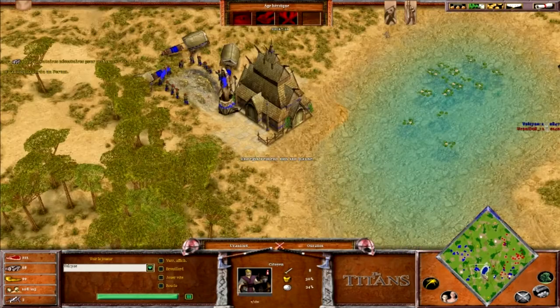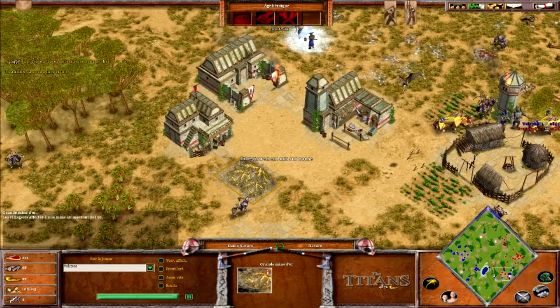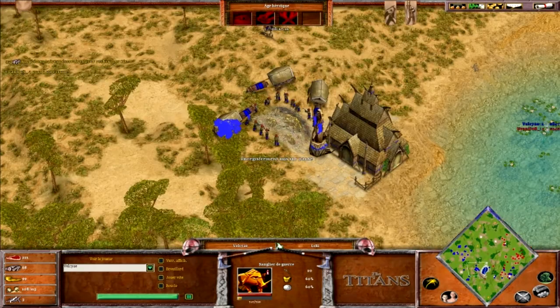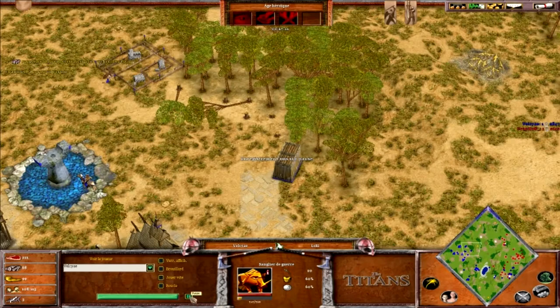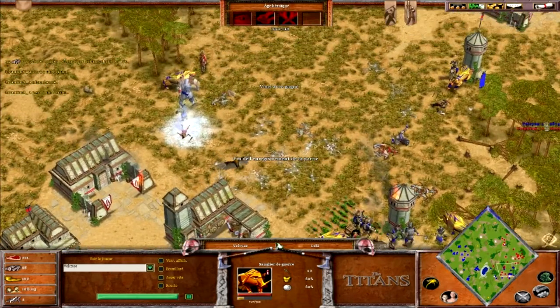So now it's pretty much over because I did take that TC. He can't mine gold here and here anyway. I do have one myth unit. He doesn't have a hero nearby, and so he will resign soon. That's it. Pretty good game for me.